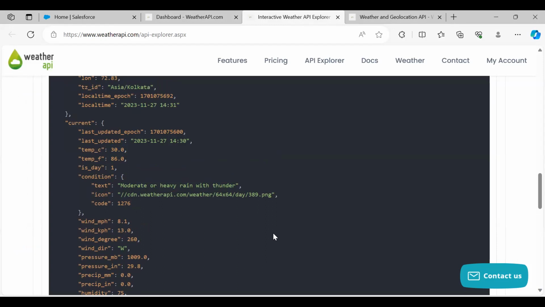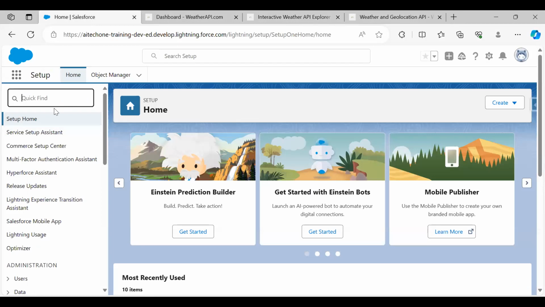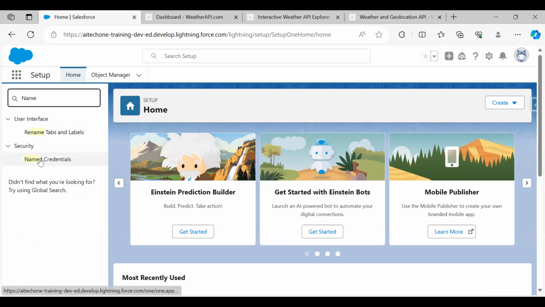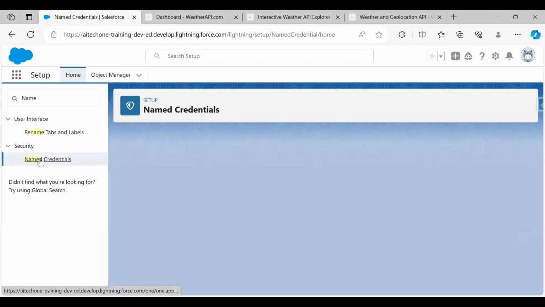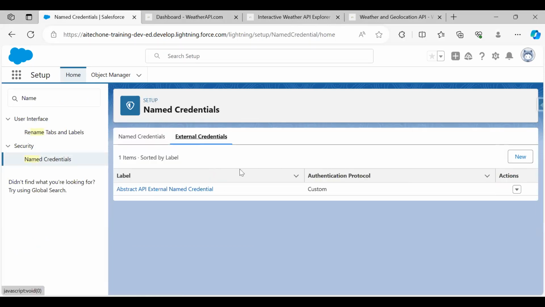In order to do this, we have to begin by setting up the named credentials. Let's see how we do that. The very first step is I'll switch to my Salesforce org, open it, and look for named credentials. In named credentials, we click on external credential first.